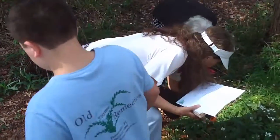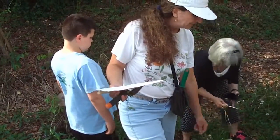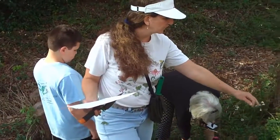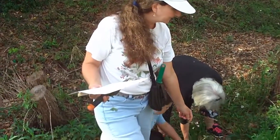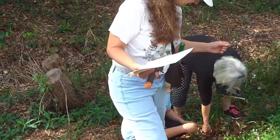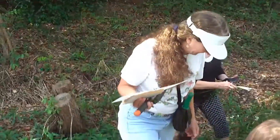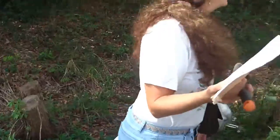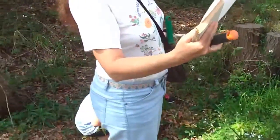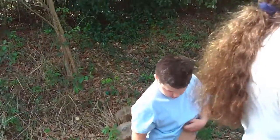This is violet wood sorrel, and it has the shamrock leaf to it, and I think this is all of it growing through here. I'm not positive. I see another flower. That's edible. You want to pass around some flowers so people can eat it? Watch out for the ants. The leaves are edible, and also the little flowers are edible.